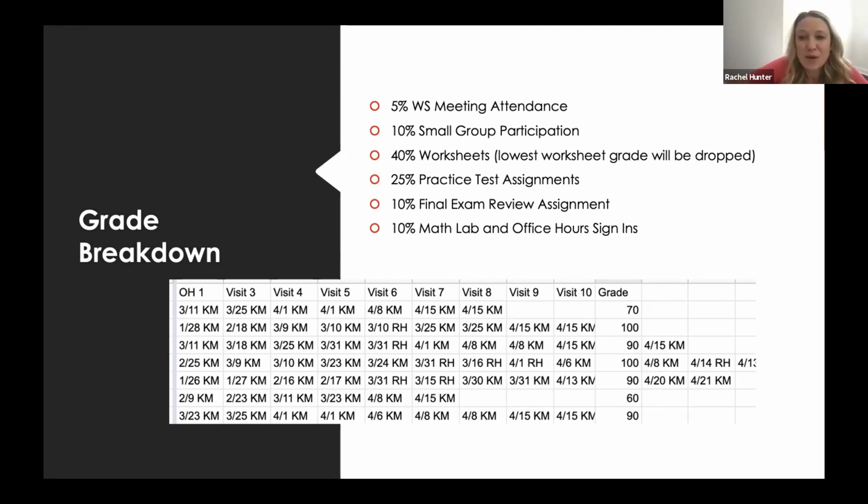I will say that's probably the biggest complaint that we got about the course. Students really didn't like that idea of us forcing them to go get that help. A lot of students said they didn't need the help, even though their test scores and overall average in college algebra, I would maybe disagree with that.